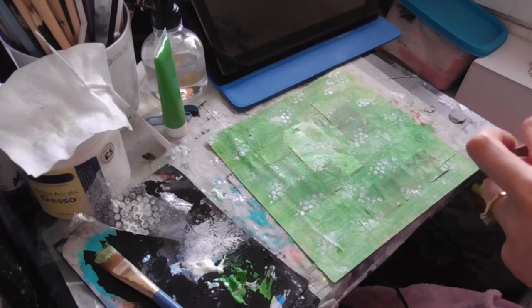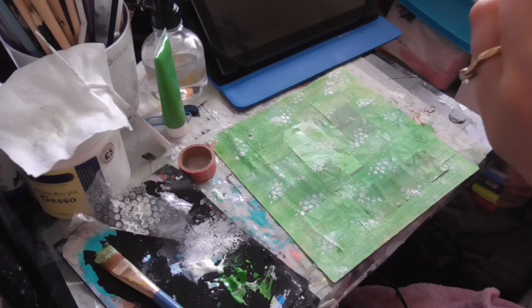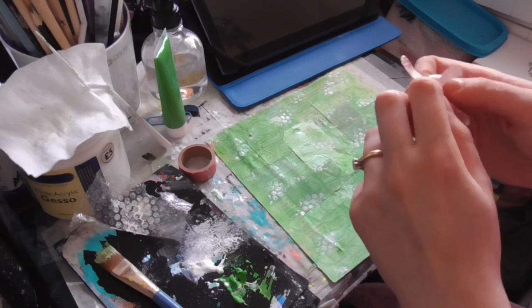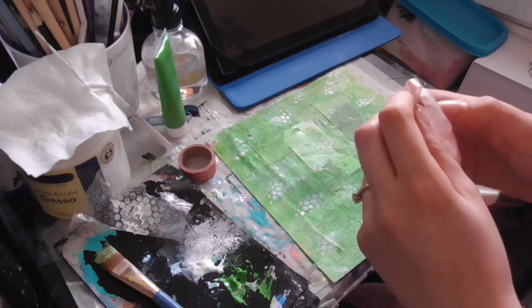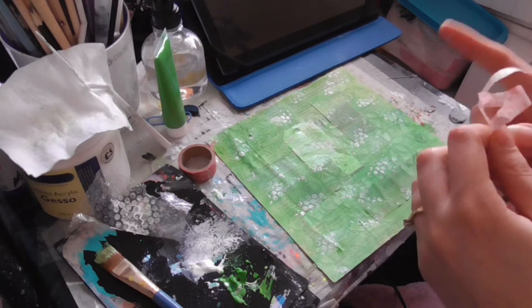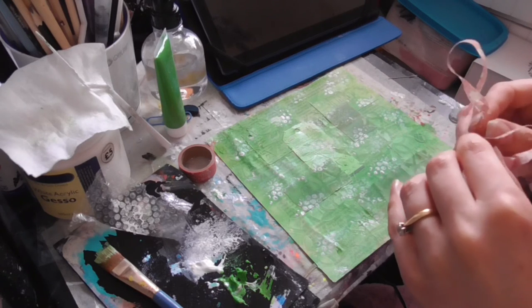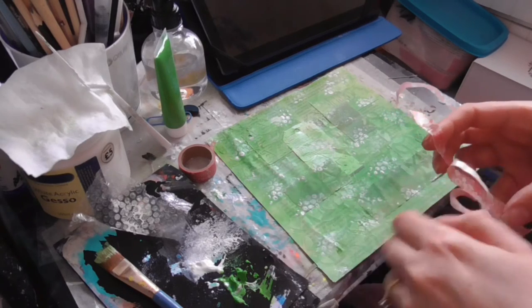So, what I'm going to do is grab a bit more than I need, and I'm going to gently go down the length and tear it. Not straight. Definitely not straight. And I am going to get in a tangle. But it's washi tape, so it shouldn't stick to itself too badly. Just do it gently. Keep on curling yourself.